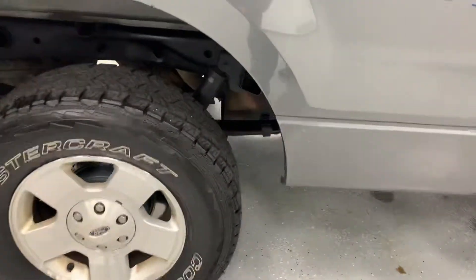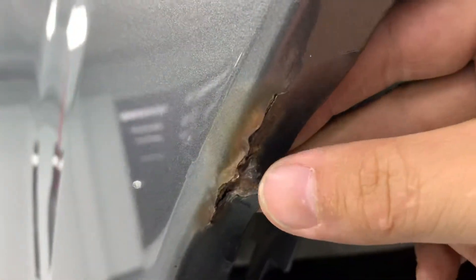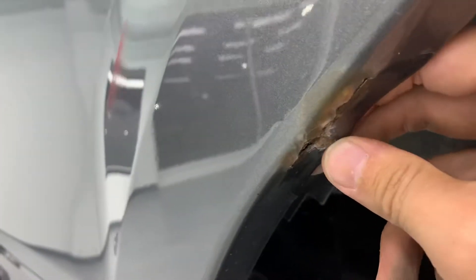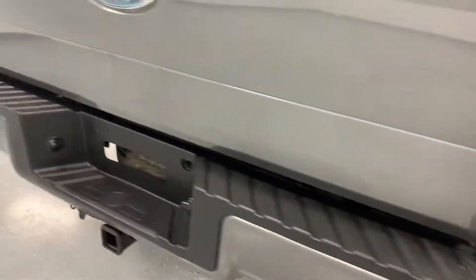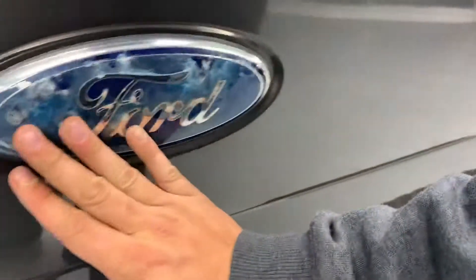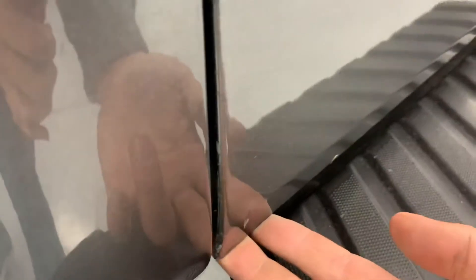Same with the rears. Overall, the truck is pretty good rust-wise on the body. It does have a little tiny bit starting right there — if you look on the inside, it's not like it's all rusted or coming through anywhere. It just happens to be kind of starting there. It looks like at one point that area got dented, which started the rust right there. We'll probably put a little touch-up over that to try to seal it up. Continuing to the back, your Ford logos have a clear coat over them that starts to fade over time. A couple little chips here, one there, a scratch. The truck is actually in great shape for a 2007 with 99,000 miles.